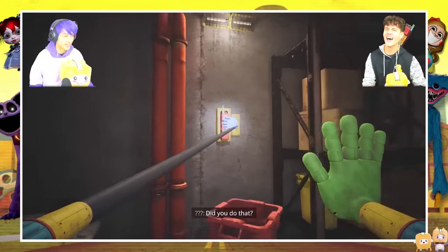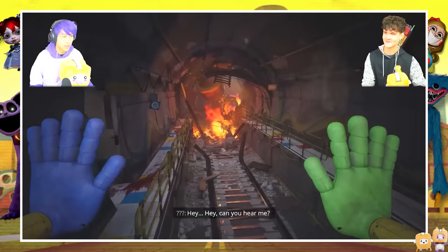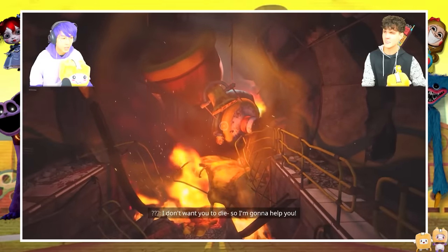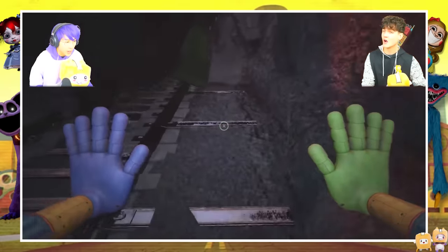All right, now we're calling Ollie, dude. Let's go. But we're just going to speedrun it. We're not really going to listen to Ollie because we've heard all these voice lines before. What if I told you we could fly into the train? No way. Choo-choo! Let's go in the train. Is someone in there? We're in the train!